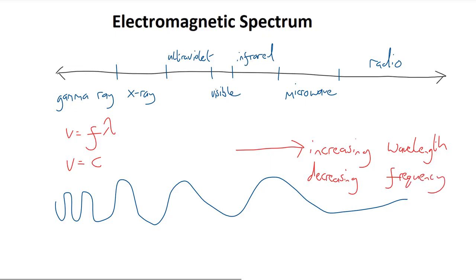And again, as the energy of a wave is inversely proportional to its wavelength and therefore directly proportional to its frequency, the larger the energy, the larger the frequency and the smaller the wavelength. Therefore, gamma rays have the largest energy, the largest frequency and the smallest wavelength, and radio waves have the smallest energy, the smallest frequency and the largest wavelength.